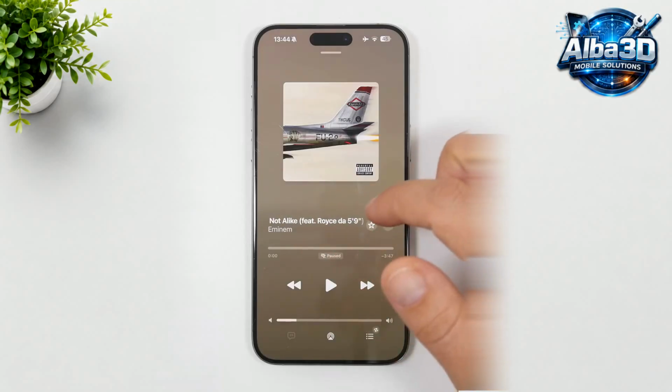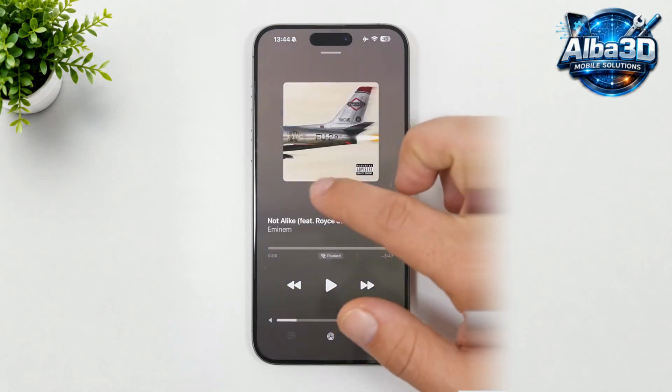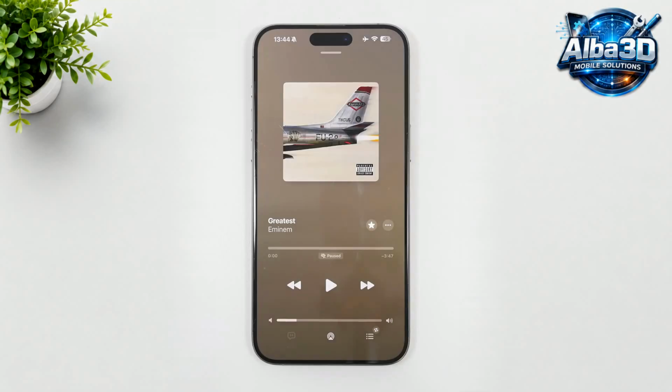Right here we can swipe to go back and we'll go forwards on any song. Just swipe on the title. A feature that we had on other apps a really long time ago. If you've been using things like Spotify, you know this is a feature that is actually very useful. It's more natural than just trying to find a button here. You can just swipe like this. It's finally on iOS with iOS 26.1.